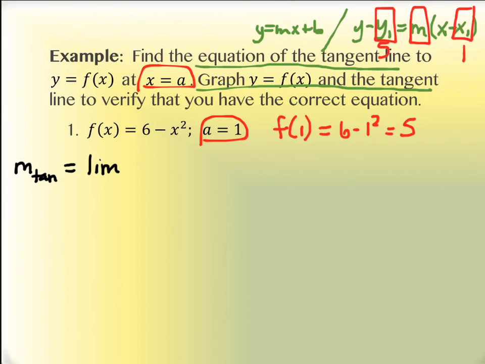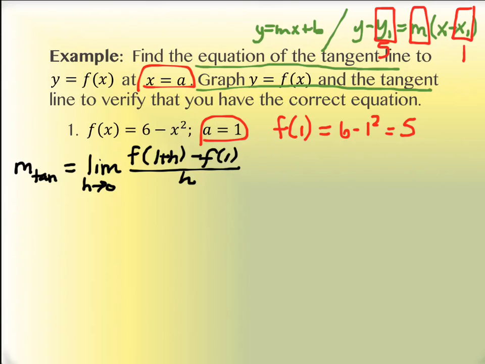So this is the limit. I'm just going to write it on the screen again, so if you don't want to write this piece down, you don't have to. As h goes to 0, of f of a, in fact, our a value is 1, so I'm going to do f of 1 plus h minus f of 1 over h. And I'm going to show you another way to do this in a minute that does it just a little bit differently, but this is what I'm going to go with on the screen for now.